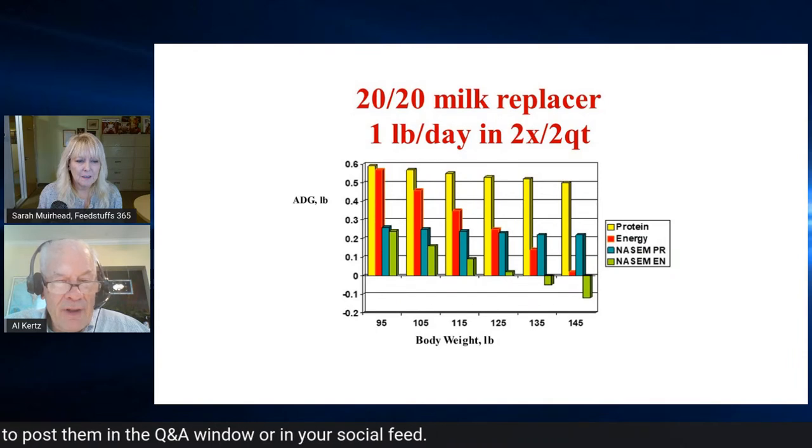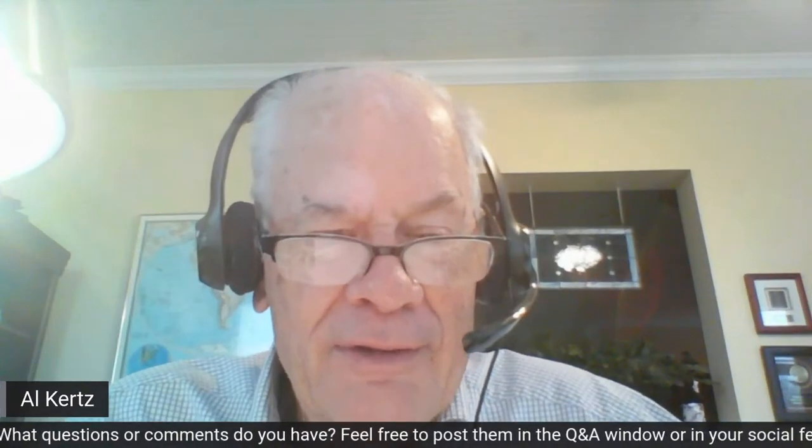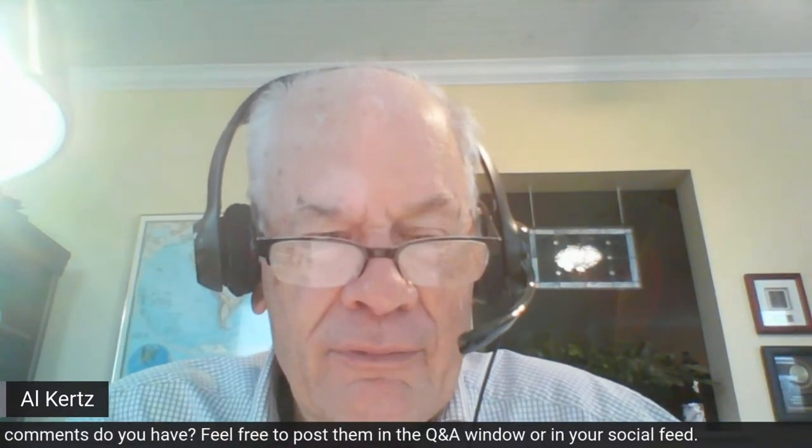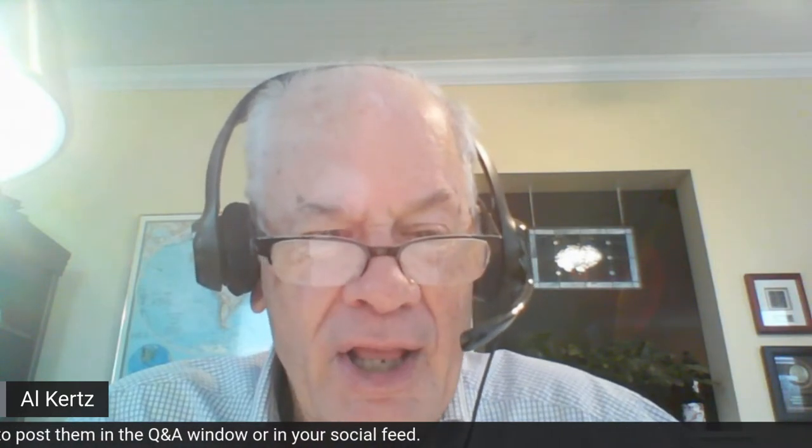Now we'll look at the heifer section. There's no figure or graph, so I guess you end up looking at me. But there was quite a bit of difference, because I didn't find that the old 2001 heifer requirements was very useful or very accurate. And Mike Vanderhart, Michigan State, did quite a job in pulling together various sources of information.